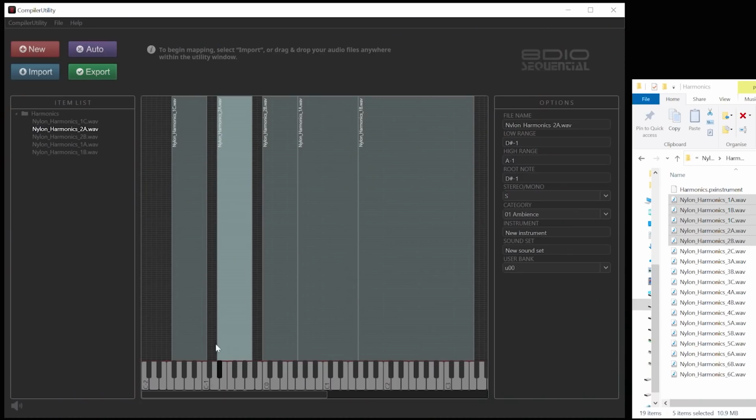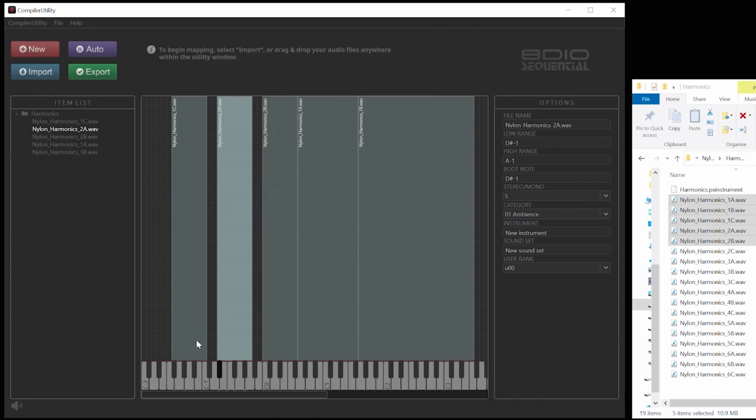Every sample that you arrange here on the screen, the root note has to be within its note range, which makes sense for a lot of applications, since you'd want that root note to be somewhere in the range that you're playing it. But not always. A lot of the instruments available in the factory library on the Prophet X are one-shots. Every single note has a different sample, but they're all hopefully within the same tuning, although they're not always, but they're tuned.